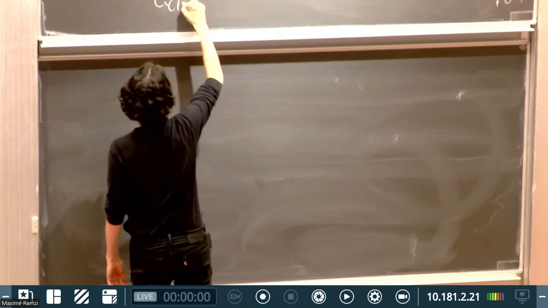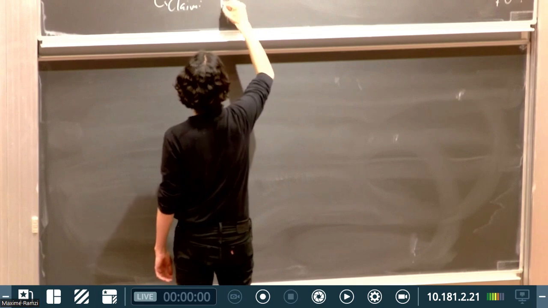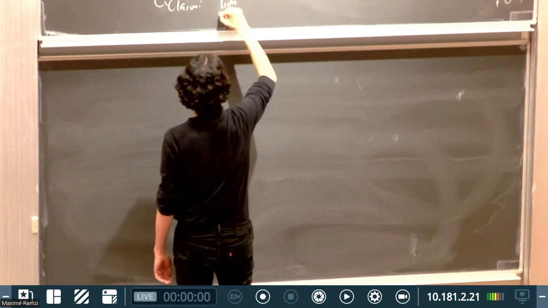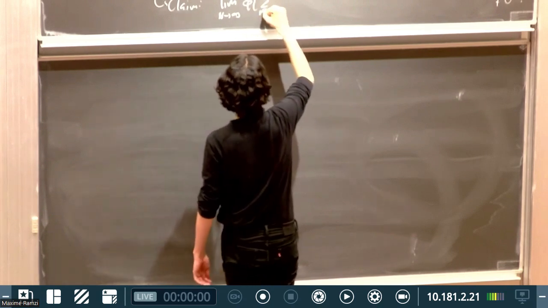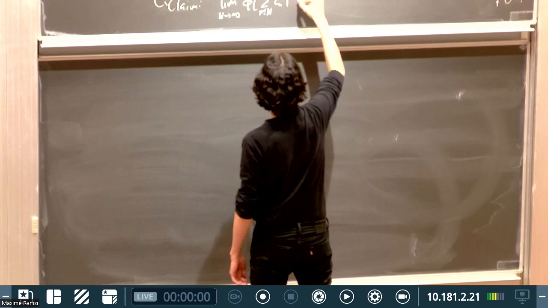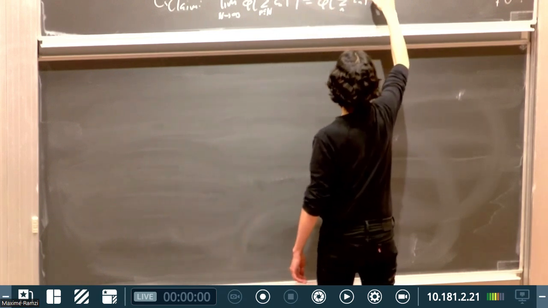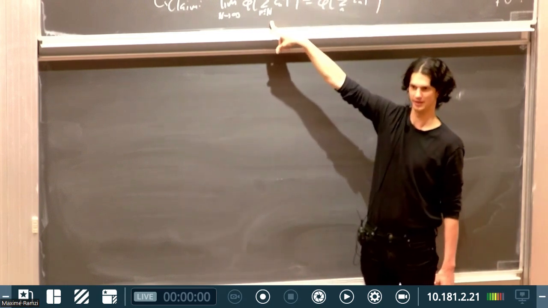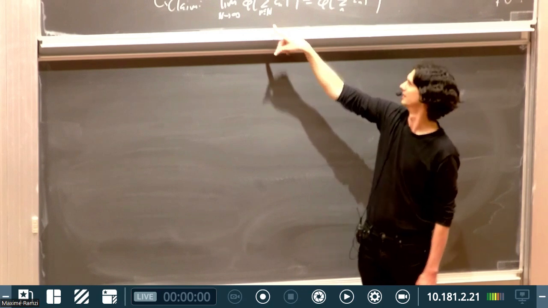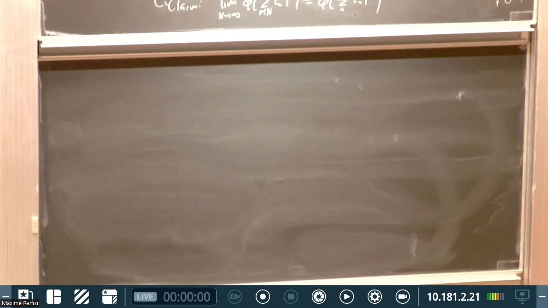The second claim is also simple. You have that the limit as capital N goes to infinity of phi of the sum over n less than or equal to N of Cn t to the n is always going to be equal to phi of the sum over all n of Cn t to the n. So if you're a homomorphism and you know the value on t, then you know the value on any polynomial. And if you know this claim, you'll also know the value on anything and you'll be done.